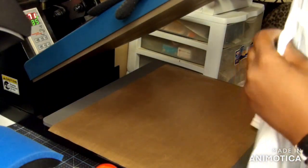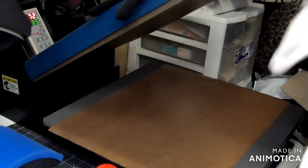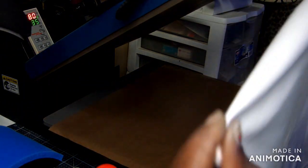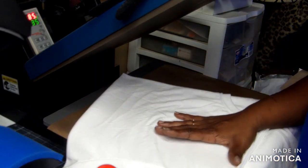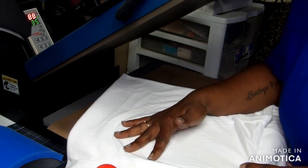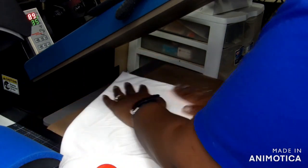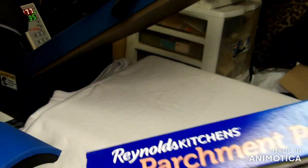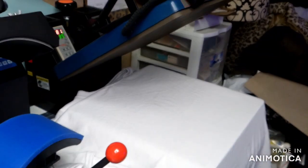So now that we have done all our prep work for my husband's shirt, we're going to go on over and press it. This is a 100% polyester shirt, I believe from Hobby Lobby. They do have 100% polyester shirts other than Cricut, because in these local stores you can't always find the sizes that you want. And for some reason the only ones they have for women are V-necks, and not all women want a V-neck, and not all shirt designs go with a V-neck. So Hobby Lobby does have these shirts, and they're always 30% off, because Hobby Lobby always has 30% off their wearable art apparel.